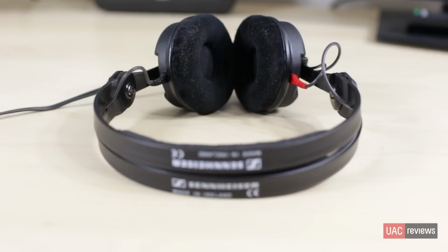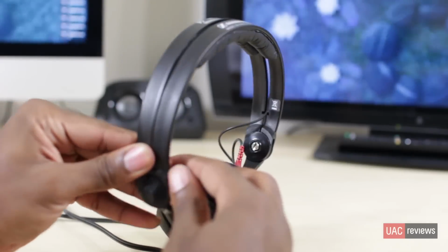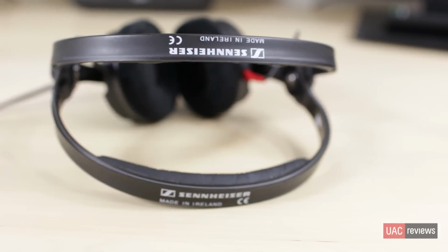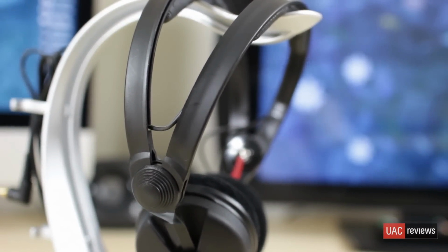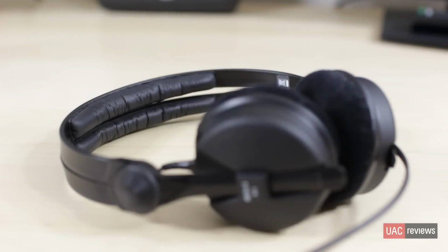Now, the first thing you might notice about these headphones is the headband. The headband is actually pretty interesting because it can actually split in two. Being able to change and adjust the form factor is one of my favorite things about this headphone. You're able to adjust how wide or narrow the space between the bands are with relative ease. This provides a pretty secure fit and leaves you without worrying about it slipping off, although slipping off may not be much of a concern considering how tight a fit you get around the ear cups.